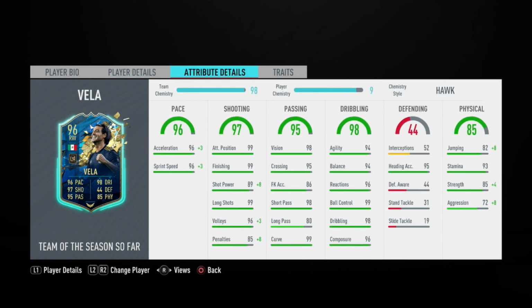We get into the stats, and oh my goodness, ay Dios mío. Que increíble. 96 pace with 96 acceleration, 96 sprint speed. Finally, their pace stats make sense. Incredible shooting with 99 positioning, 99 finishing, 99 long shots, 96 volleys. Fantastic. Passing isn't bad. Actually, it's very good. Besides long pass, of course, it's only 80, but I don't think that really matters. His dribbling stats are pretty much near perfect. Those are icon status level dribbling stats with 94 agility, 94 balance, 96 reactions, 99 ball control, 98 dribbling, 96 composure. Is absolutely phenomenal. And surprisingly, very good physical stats. 93 stamina with 85 strength and 72 aggression. So it's actually not bad at all.